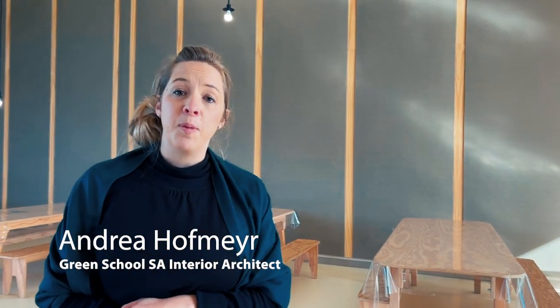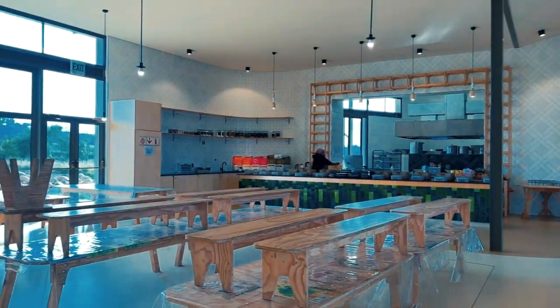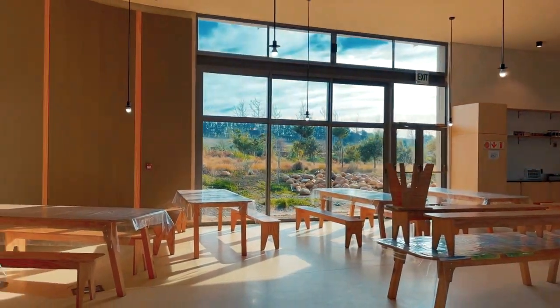At lunchtime in our dining hall, we can have up to 150 people eating at the same time, from tiny 3-year-olds to our teachers, our adult staff, our kitchen staff, our garden staff. So it becomes a very loud and vibrant, festive place. But when it is loud, it can also become very reverberant. And then it's difficult to concentrate on conversations, it's difficult to eat because it's quite distracting, and it can be very overwhelming from an auditory point of view.